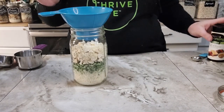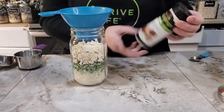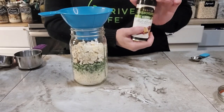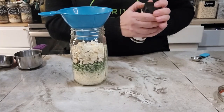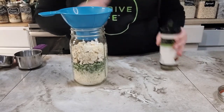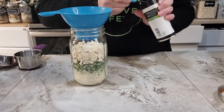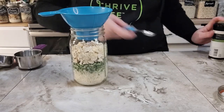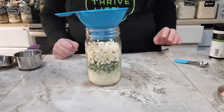So next we're going to add in some seasoning. I'm going to be using the Chef's Choice seasoning. This is Thrive Life's signature seasoning blend. It's a salty blend. It does have salt added, so if you're on a low salt diet, you might want to leave this out. And if you don't have this seasoning, you could really substitute any multi-purpose seasoning blend that you enjoy. This is a teaspoon of this. And once again, that's gonna filter right down in among the other ingredients.